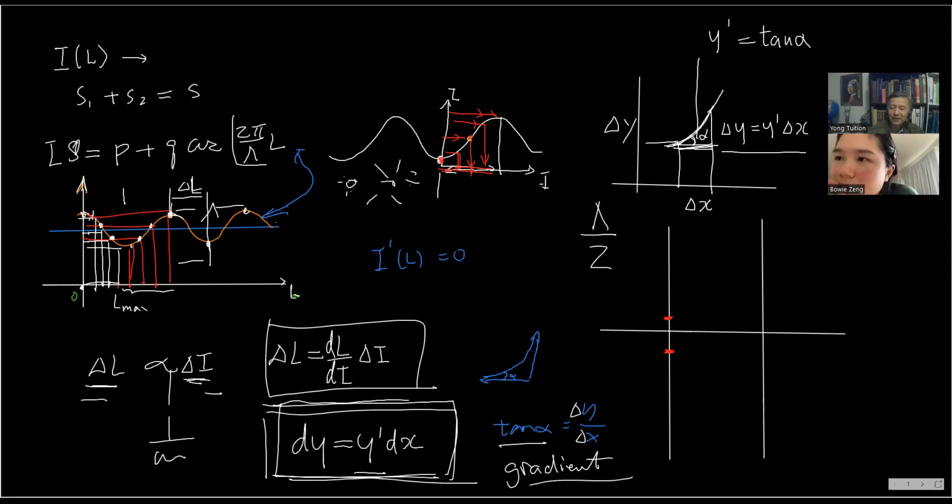Of course you have studied it. It's just that we use L and I, while you normally use Y and X. That's exactly what I'm looking for. Tan alpha is a derivative. Approximately, this is a right angle triangle. So by definition, tan alpha is equal to delta y over delta x.